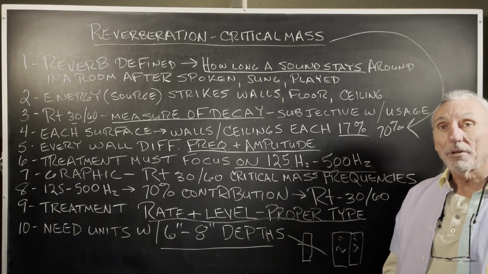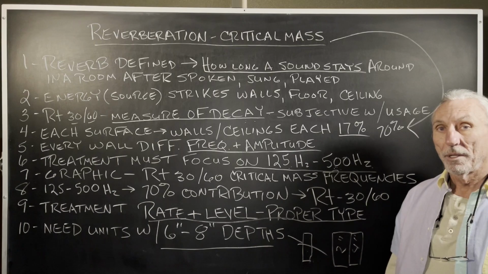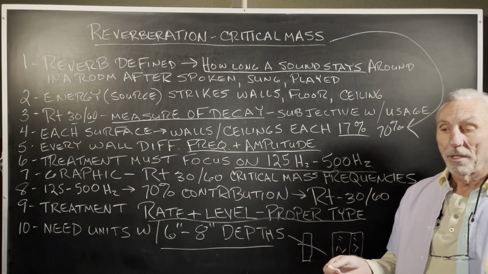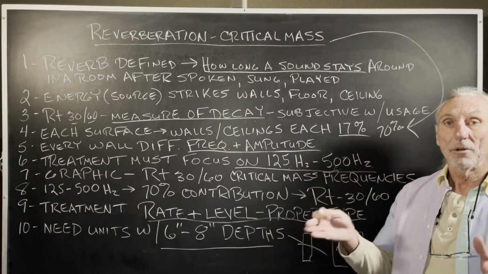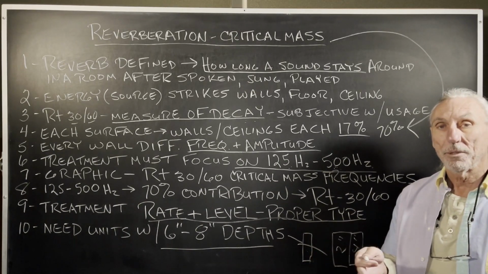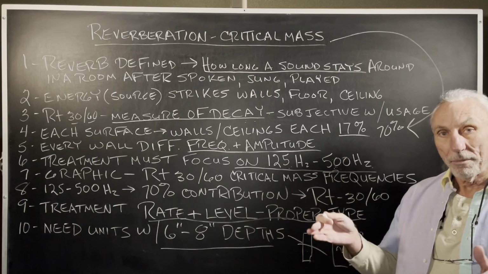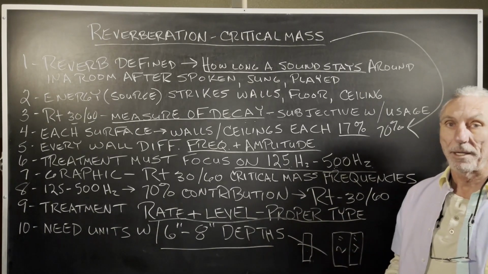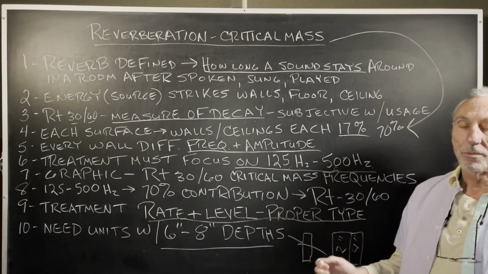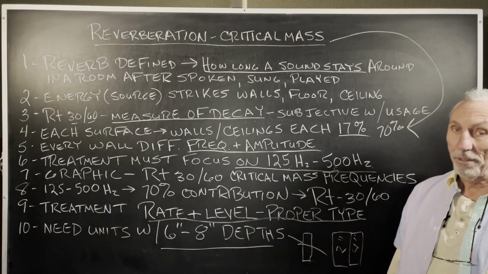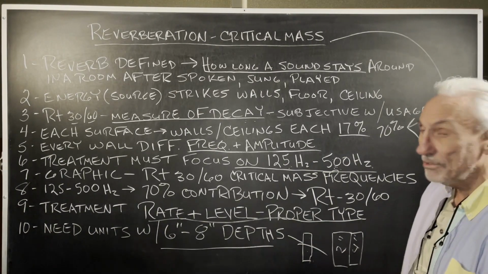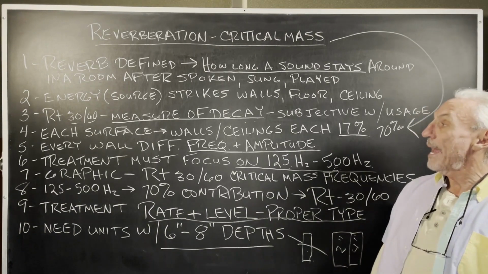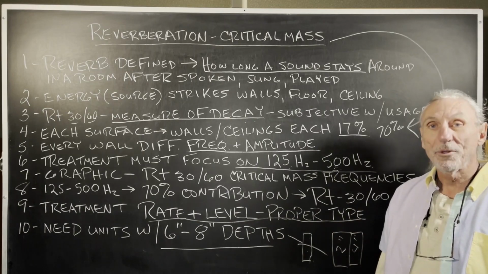Well, then you're going to have to live with a higher reverb time. And then you have to see, are you going to be able to? Well, if you have to, then you've got to lower the amount of energy you put in the room. So the PA's got to be turned down, the band's got to be turned down, everything's got to come down, less energy. Because the room only sees energy, big or small. It's going to react to the energy it sees. So, reverberation, critical mass. I hope this helps.